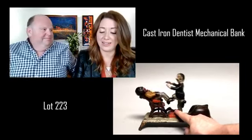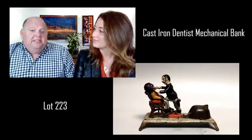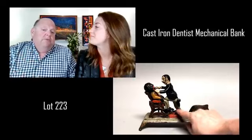And, you know, this is a rare bank. It was made by J&E Stevens about 1880. And, you know, it's just another example of it's a great bank. Well, yeah, it's a high action bank. This bank looks fantastic. There's a little bit of touch up and in-painting on the faces. That's why it looks so colorful, but only maybe 15%.